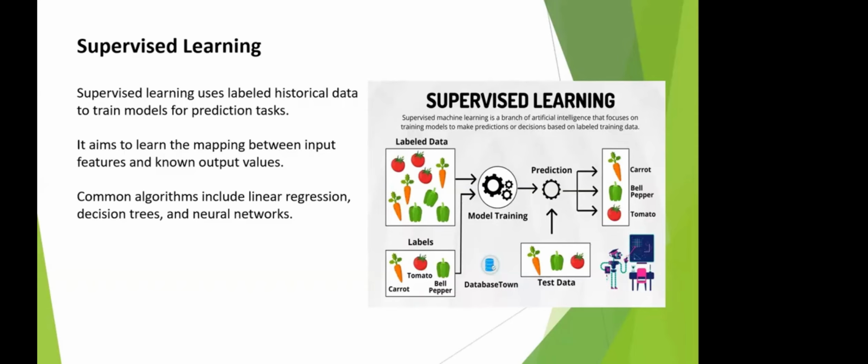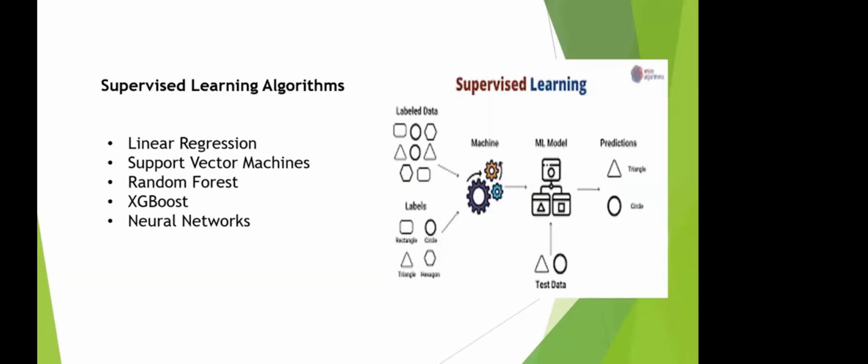If we cannot identify, then we always utilize the neural network. Now, in case of supervised algorithms, as we are aware, linear regression, support vector machine is always known as SVM, random forest, XGBoost, right? Neural network. So most common is the linear regression, then SVM, and the neural network, that is NN. Neural network is otherwise known as NN.